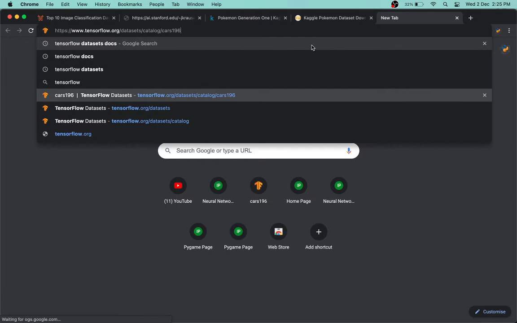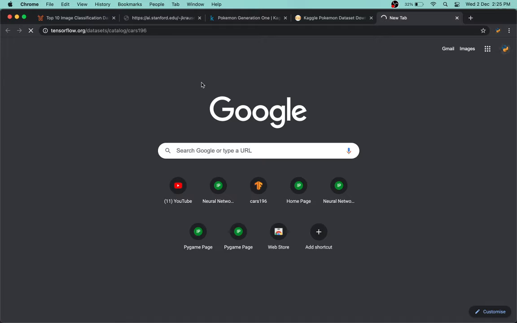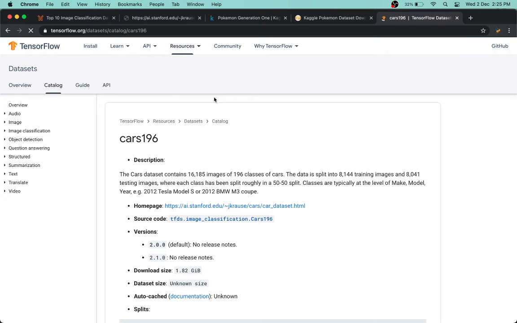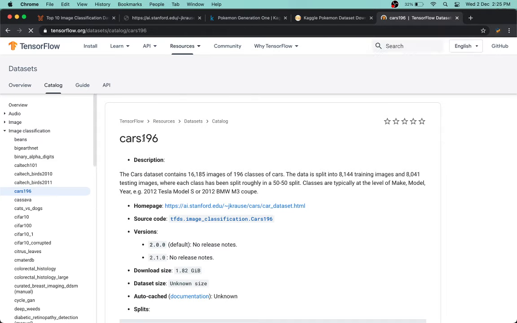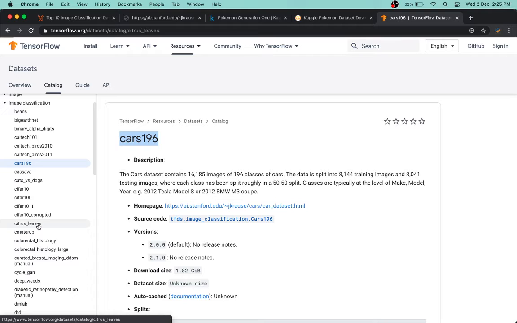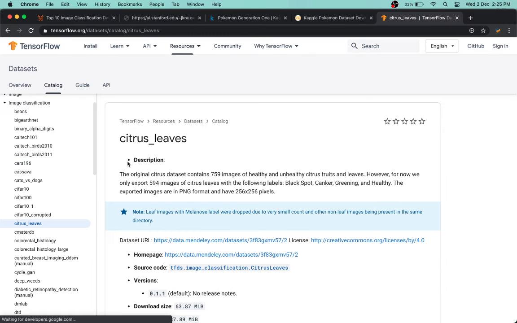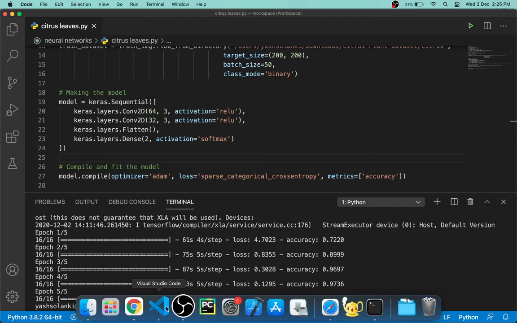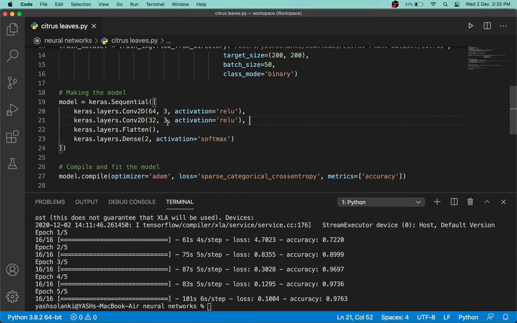So I'm just going to go to this link. Over here you can see it's cars196. Now we need to search for our dataset, so citrus leaves. You can see it says citrus leaves, so we need to visit that. It will give a description on it. Now you need to just visit the home page and download that dataset. And once you have downloaded it, just place it on your path and you will be making a neural network.